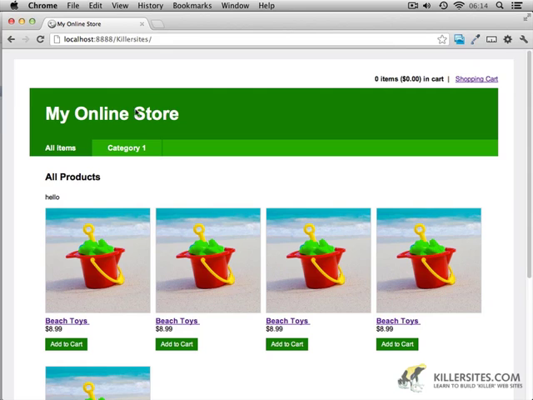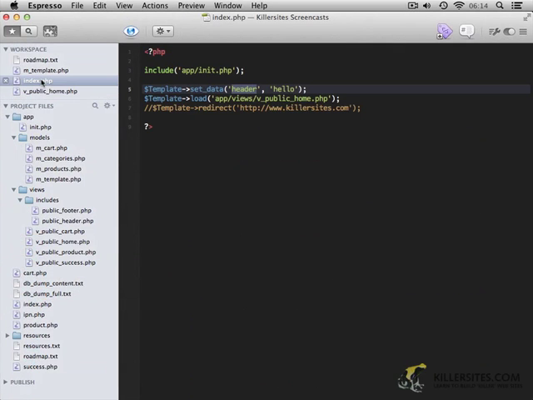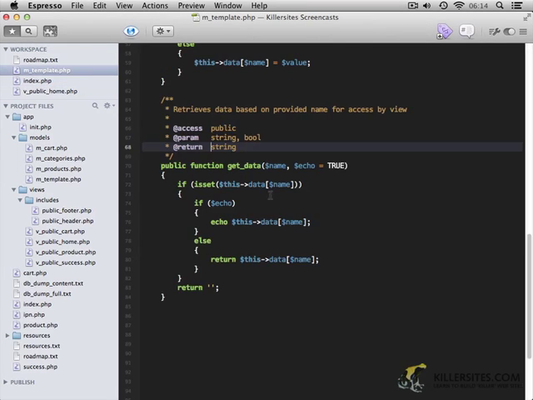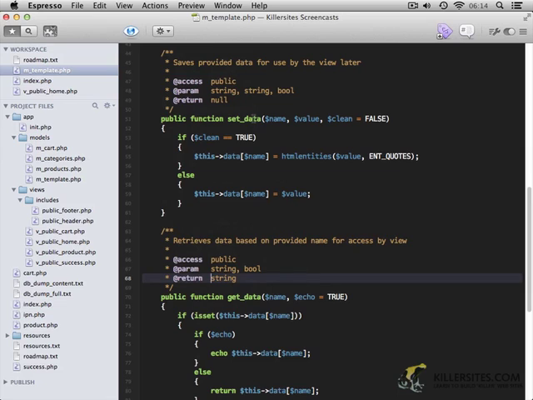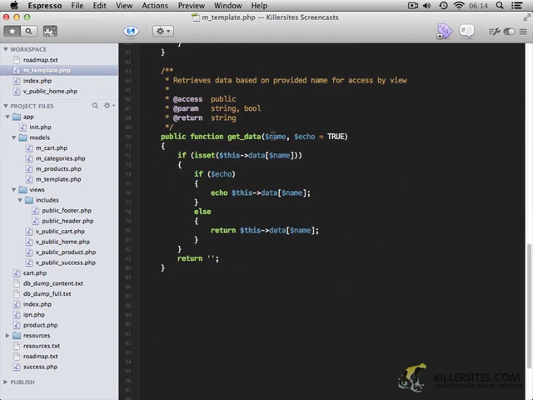There we go. So to follow the process through once more, it starts with the index file. We set a piece of data. The data has a name of header and a value of hello. Within the template, we go into the set data function. It takes that name and value and it saves it within the data array. And then within our view, we request that data, which calls the getData function.